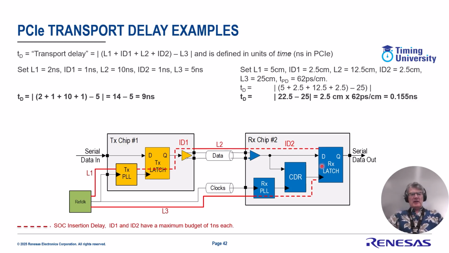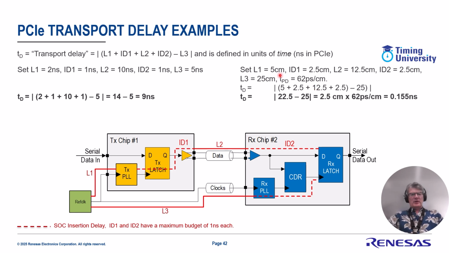So now let's take this same drawing and we'll assign units of length to the various parameters. In this case, we've got a couple of things we can do. If we know the routing inside the SoC, we can assign a length to it. However, we probably know that it's 1 nanosecond, so you could just put the time value here and add it at the end. Usually what happens is we just have one value that encompasses everything, but to know where it came from is important.